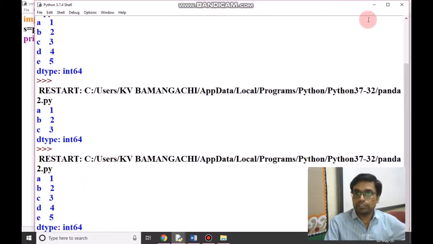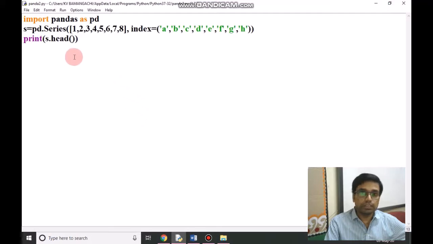So when we have not given any argument in the head function, it will produce the top 5 values.